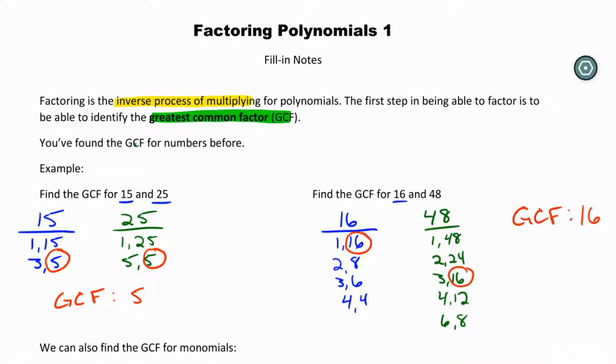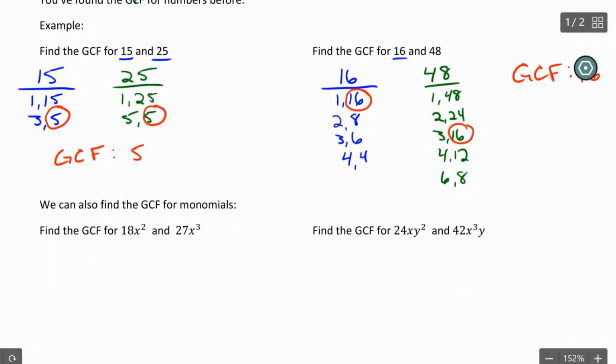And that's one thing you can always check if we're looking for the greatest common factor for two numbers. Check and see if the smaller of those numbers will go evenly into the bigger number, because if that's your greatest common factor, it's a much quicker process than going through and listing all the factors for each number.